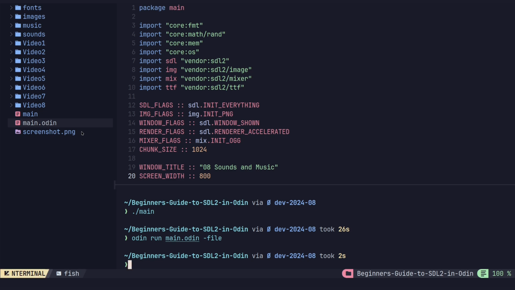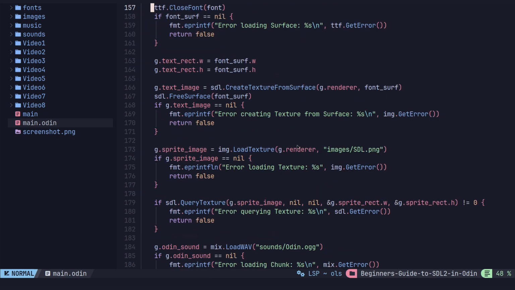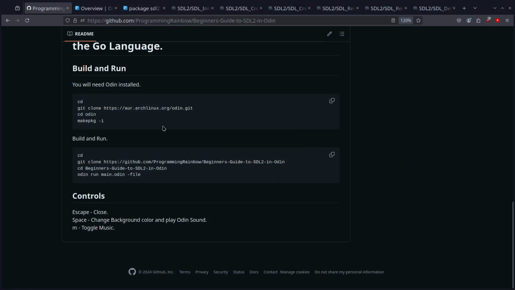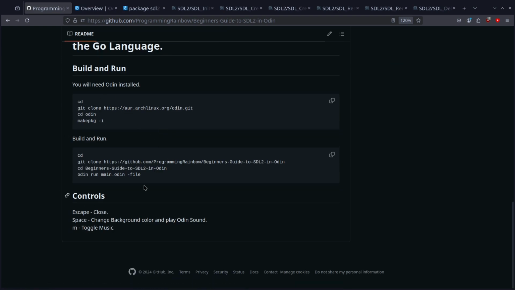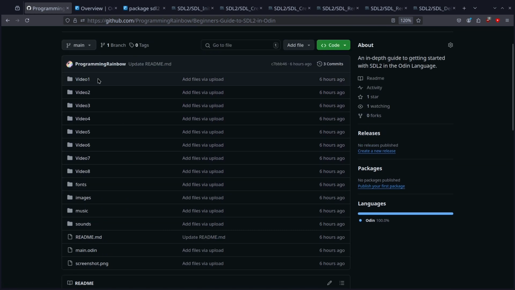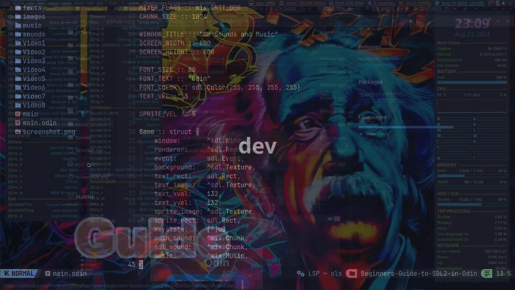Okay, so this is what the file looks like. We're going to break it all down and start building it from scratch now. So this again is on the repo right here in the programming rainbow, and there is a brief description of how to get it up and running. And what's happening here is the code for each one of these videos. This is video number 1. So the end product code will be in this folder. The code that's in the very top level, that is the final code. That's the video 8 code. So that's the finished project is what it is.